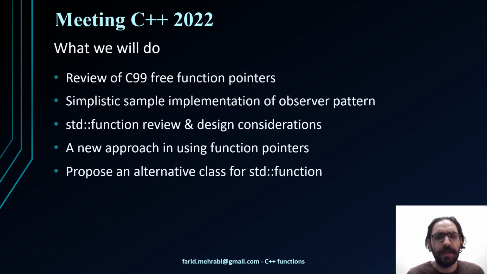In this session, we will take a look at C free function pointers, then try to implement the observer pattern using these function pointers. Then we will take a review of std::function and what C++11 brings to the table. After that, I will try to show a different usage of function pointers, and then I will introduce a few functions and classes that I would like to have in my utility for functional programming.